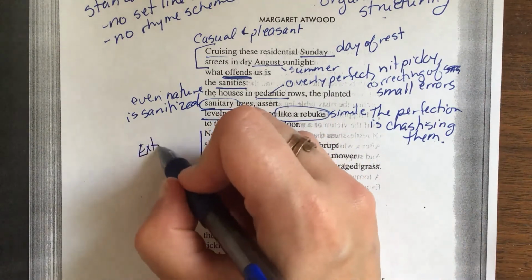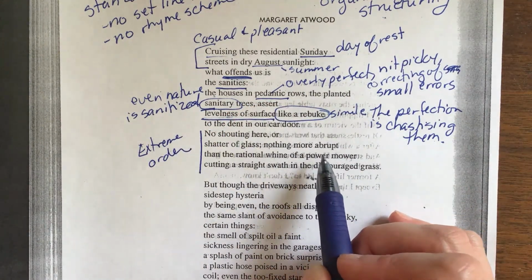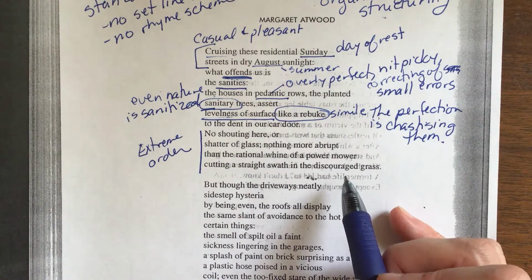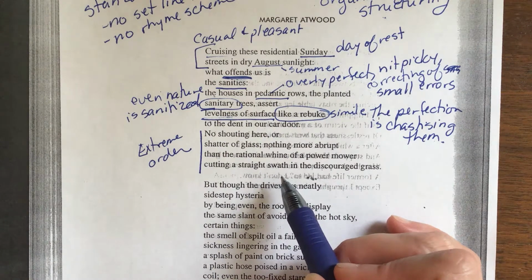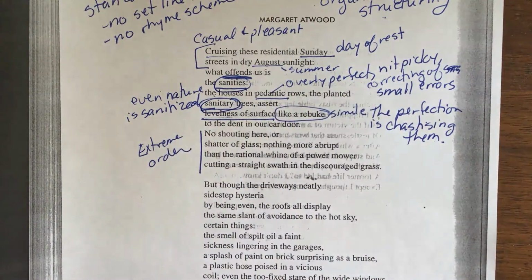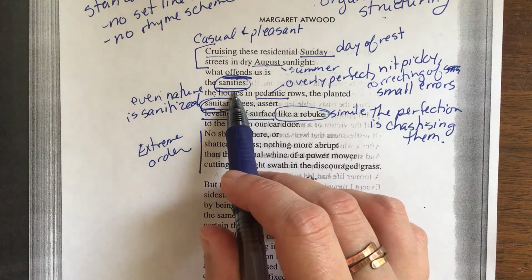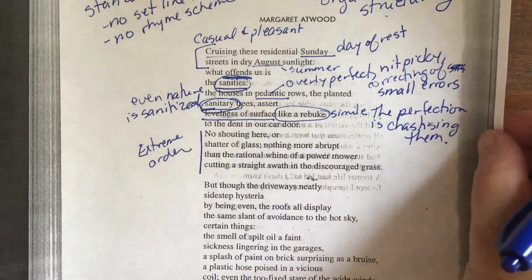So we've got this extreme level of order, right? So the only abrupt sound is something that's being used to create even further order, because that pesky grass can't be allowed to grow too high, and it's got to be cut into perfectly straight lines. Just moving back a bit, we also should not think that it was unintentional to have sanities here and sanitary there. This idea of this overly clean, overly perfect situation being linked to one's mental health and one's sanity. Atwood is very intentionally using these words that sound similar.